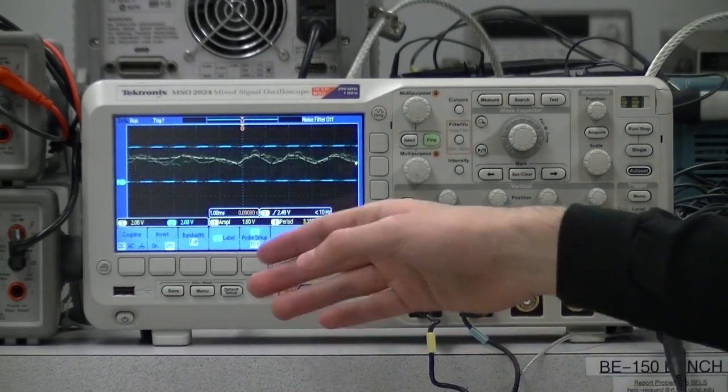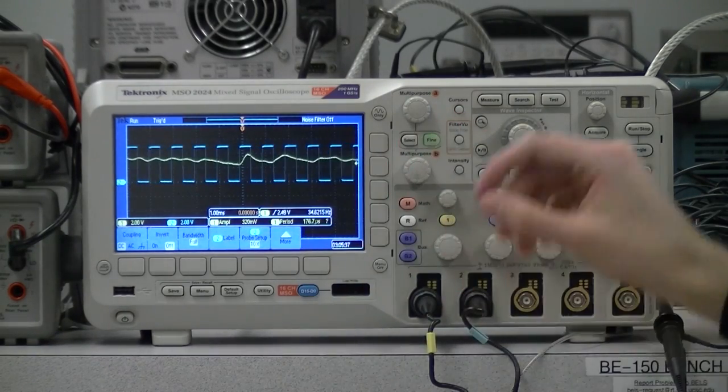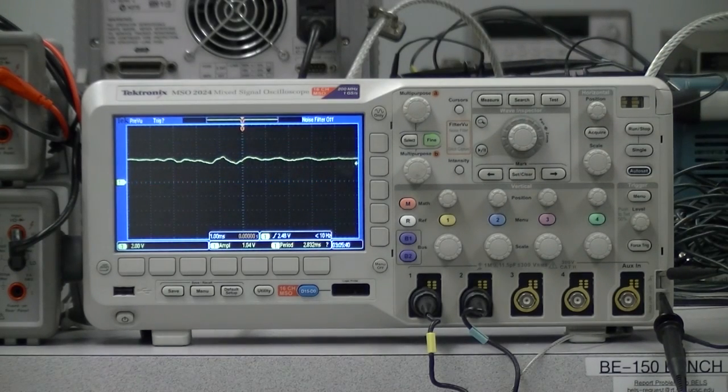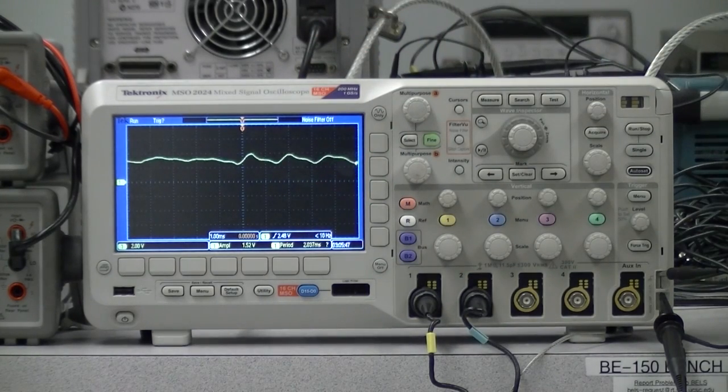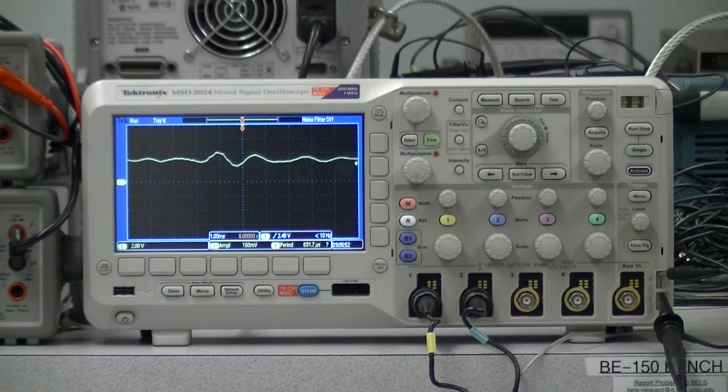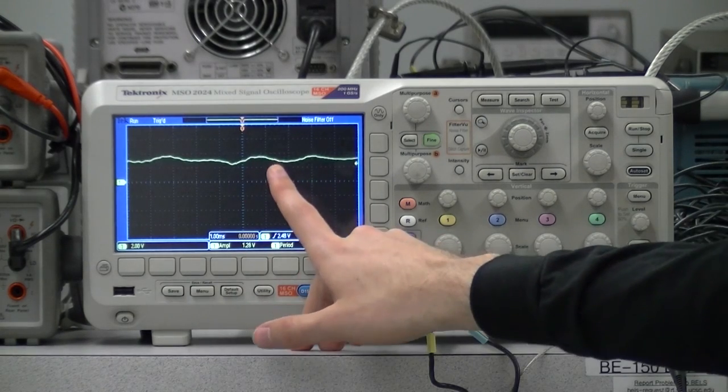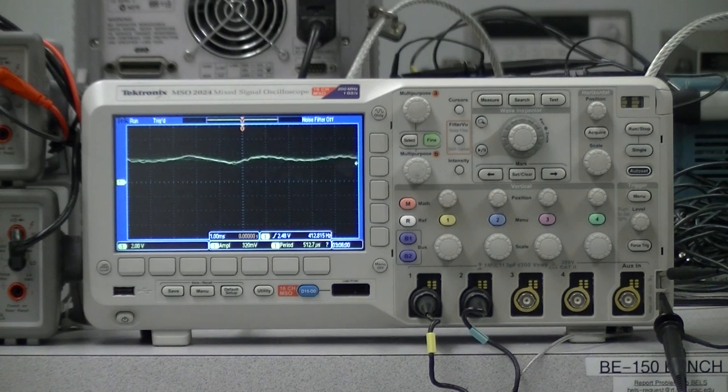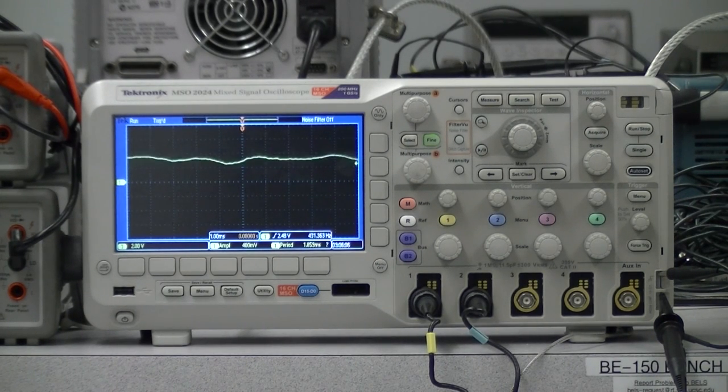Now we can see an output signal here on the yellow channel. However, the blue channel is now just a distraction, so we hide that. So a few things we can see about the signal. It is still in the range zero to five volts always. That's because this amplifier has a zero to five volt supply and doesn't output a signal outside that range. We can also notice that occasionally the signal is pausing and only triggering when I speak or if I tap on the table.